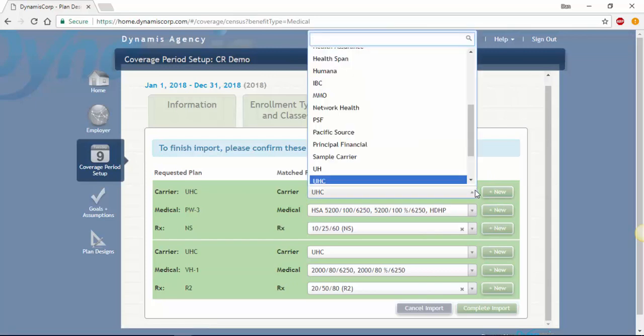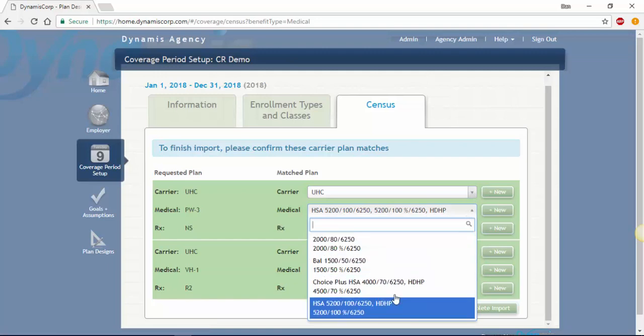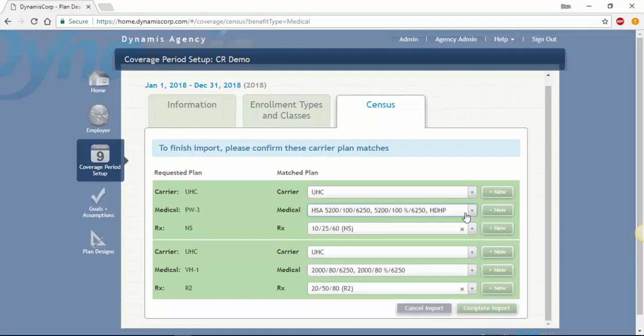So here I can access my carrier dropdown and go find the correct one. Same with the medical plan. If it didn't recognize this medical plan name or code, I could go into the dropdown and find the ones that are available and even create a new one right from here.